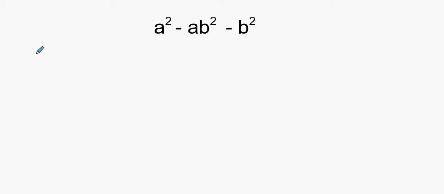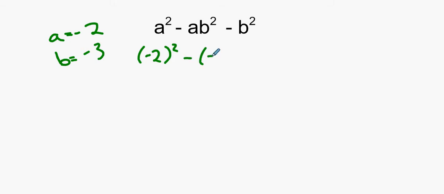What if A was -2 and B was -3? Plug them in using your parentheses like always. A is -2, don't forget your square, minus, A was -2, B is what? -3, minus, parentheses squared, -3. Now we finish. And yes, there's a lot going on here, but you're perfectly capable of all of it. The negative is in the parentheses, so we include it. This is a -2 times a -2.